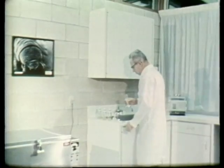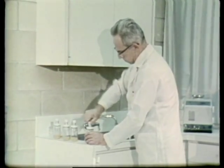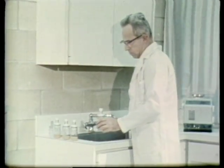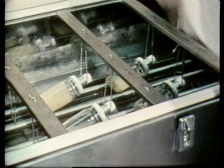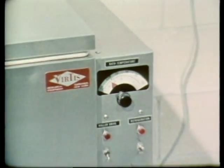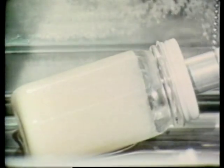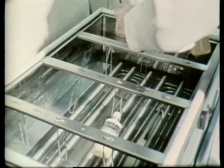One of the main uses for venom is the manufacture of anti-venom or anti-snake bite serum for treatment of bites by pit vipers. Many processes are involved in the development of this serum. Bill Gleason transfers the raw venom into the jars, which are capped and placed in special freezers. These are the initial steps in a process which, when completed, will produce an anti-venom that remains potent for at least 5 years and can be carried in the field. It is available only by prescription and should be administered only by a doctor.